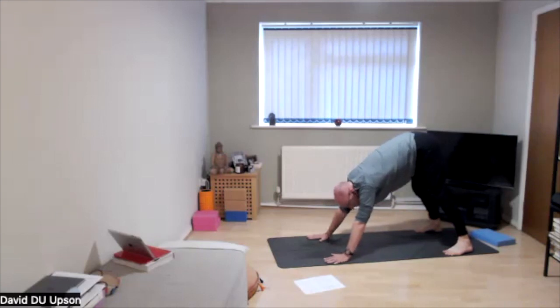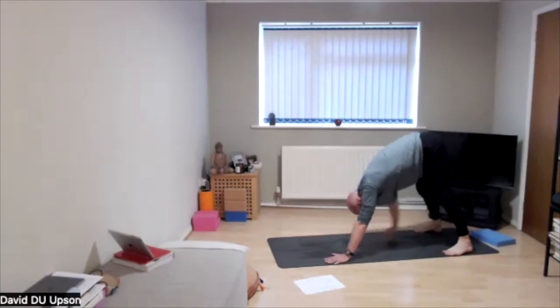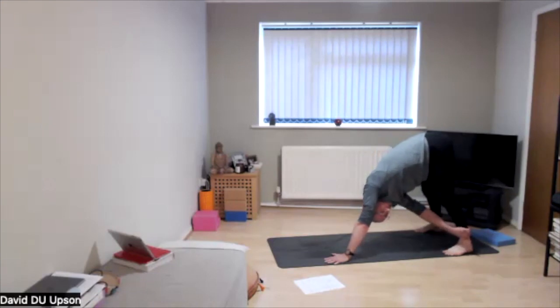We're very much down dog shape. We get the feet flat to the floor. Legs are as straight as they can be. And then we're going to take the left hand away from the ground and out to the right outside ankle for a twist.